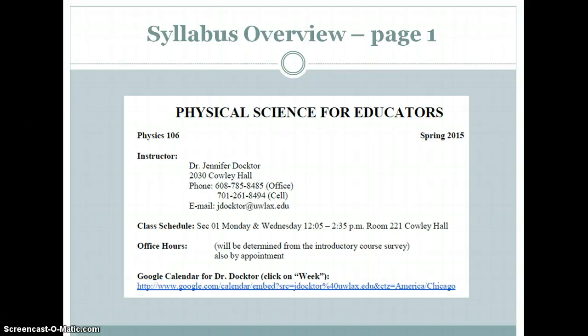Now, a little bit more about the class. Physics 106 is an introductory physics class, so the main objective of the class is for you to learn physical science content and how to engage in scientific practices like planning and carrying out investigations. What makes this class distinctly different from other science classes is that it has been specially designed for future teachers of elementary and middle school. Many of the activities and demonstrations we'll do can be adapted to use with young children. In fact, the electricity curriculum that we use is the same one they do in 4th grade over at Emerson Elementary School.